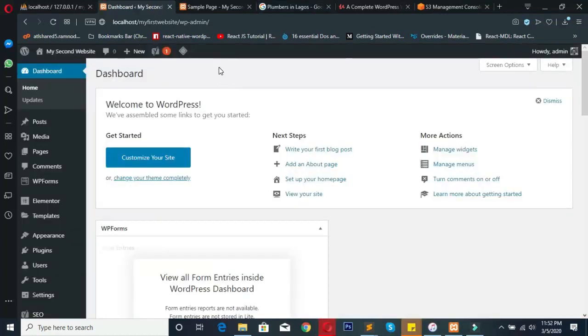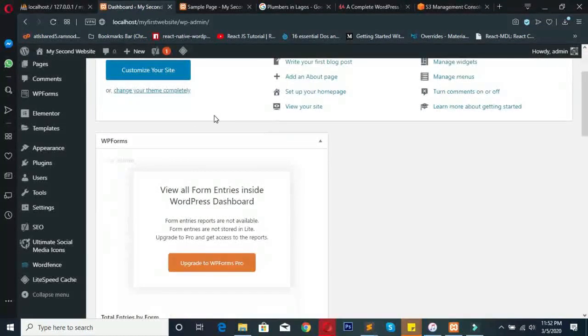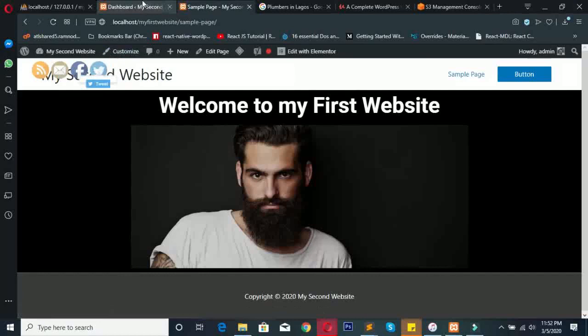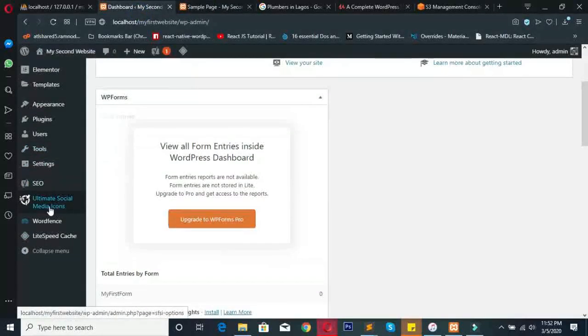So this is the admin area. The plugin for the social buttons we created is somewhere here. This is it, Ultimate Social Media Icons, if you remember. So I'm just going to deactivate that plugin for now. We really don't need it right now.